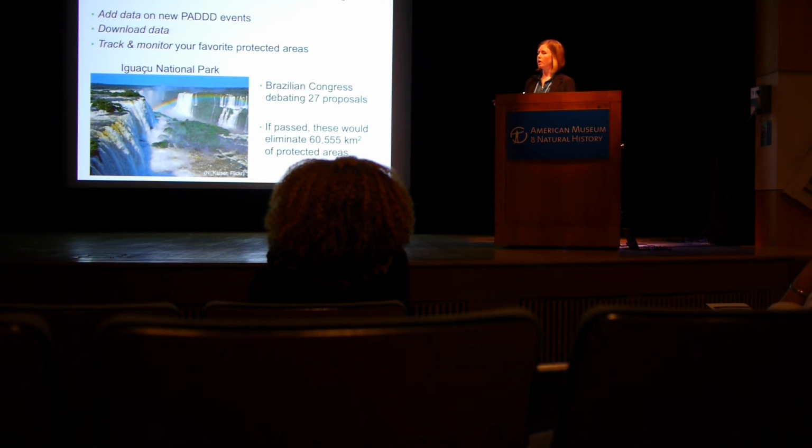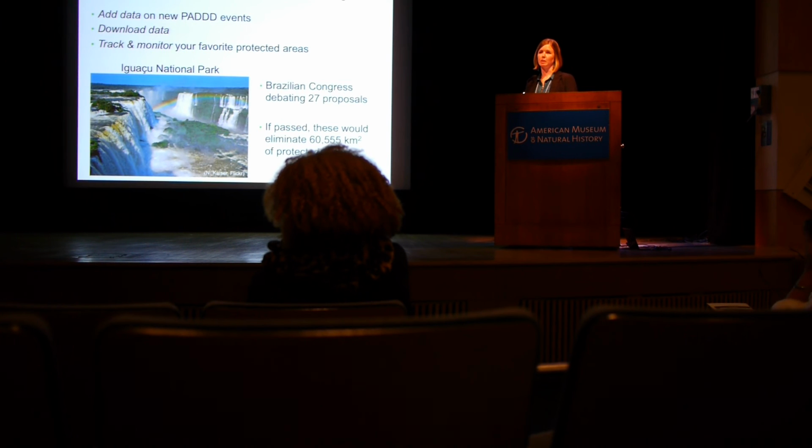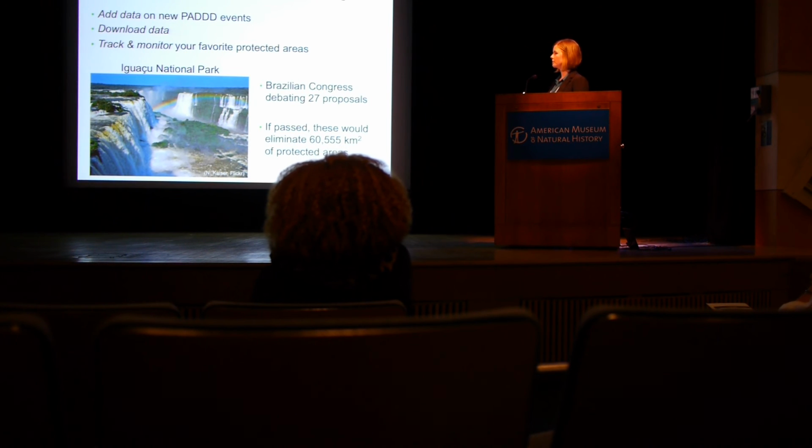You can also, on this website, track and monitor your favorite protected areas. So, for example, I can enter in Iguazu National Park, and it'll send me an email when I find out that Iguazu National Park is currently facing its third proposal to be downsized in order to build a road bisecting the park. And so often these bills, they're not advertised, and so it's hard to find out about what's happening to these parks. And PAD Tracker is a great way to do that.